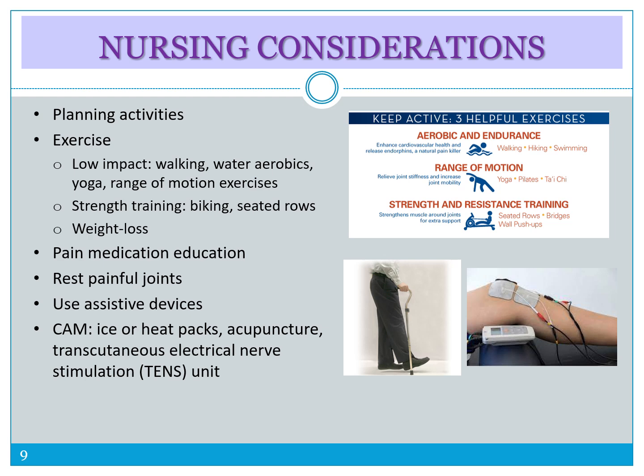The exercises, though, should be low impact, meaning it's not going to be too hard on the joints like running or jumping rope when all that pressure falls in those weight bearing joints. So, examples of low impact exercises include walking, water aerobics, yoga, or Pilates. We also want them to do strength training like biking, which is going to strengthen the muscles around the joints and provide extra support. And because obesity is one of the main modifiable risk factors, losing weight would be a great idea to offload pressure from those joints and improve pain.